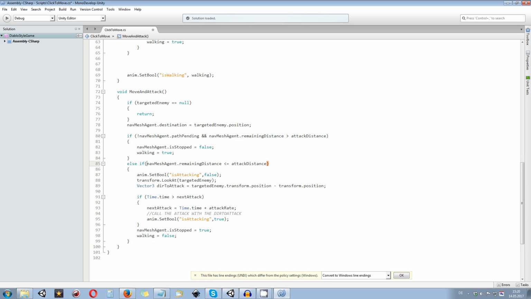And in the else if statements, we're gonna do the same. We're gonna request the NavMeshAgent.pathPending once again. So if it's not pending anymore and everything is computed already, and the attack distance is higher than the remaining distance or vice versa, then we're gonna do the rest inside of here.